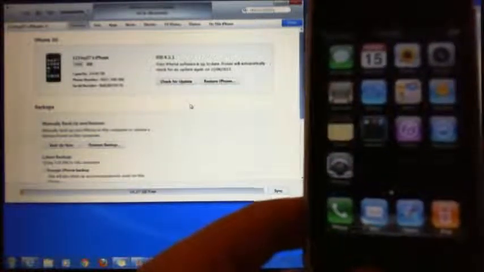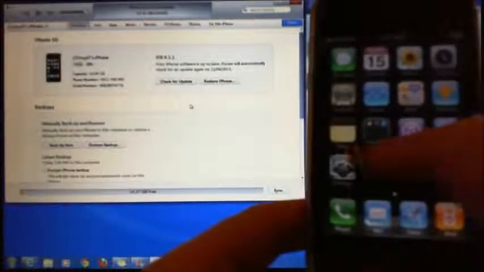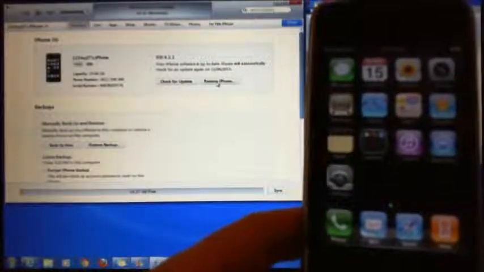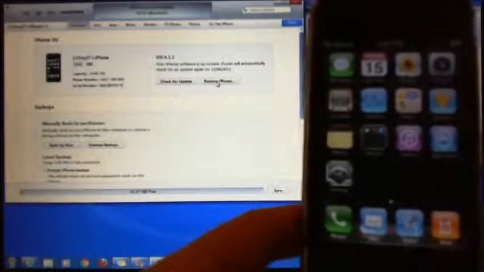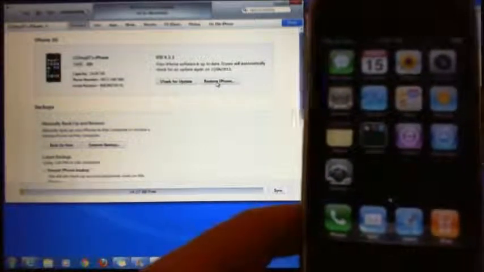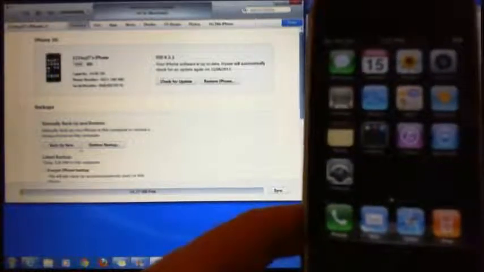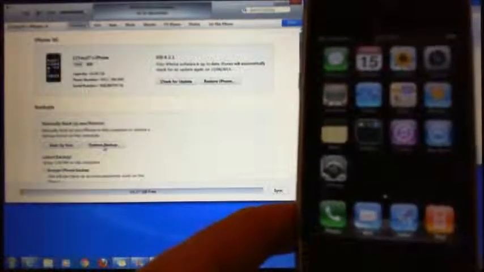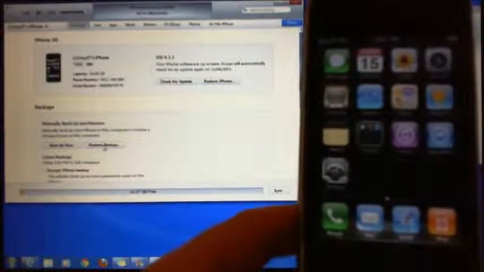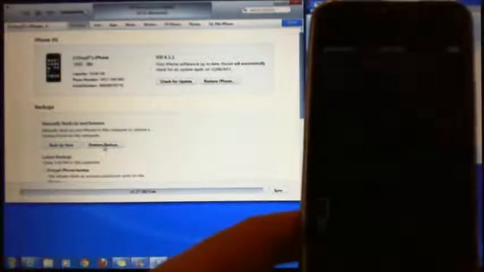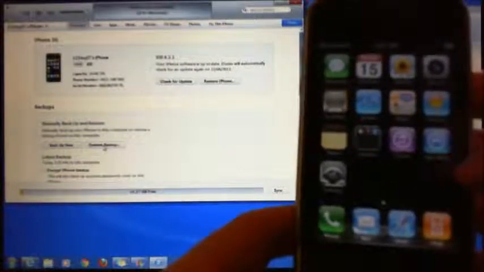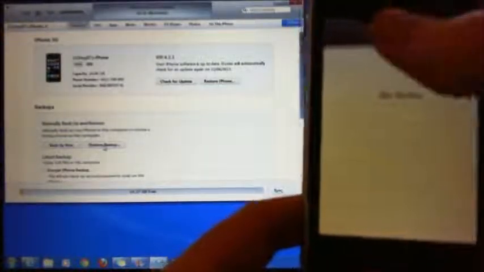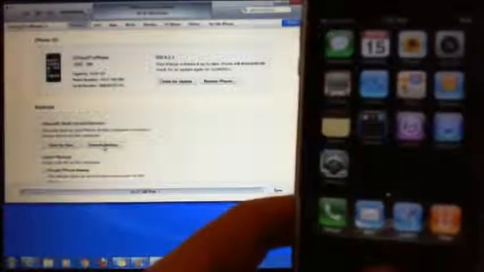Okay, so now we've just restored the iPhone firmware. All this data here that you see on the phone is part of the iPhone firmware. To try and make it a bit clearer, when you restore your iPhone, you're restoring all the software that's on the phone, so all the Apple software that they create, or all the Apple data within their device. And when you do a restore backup, you're restoring your data, so all your stuff that you've put on the phone when you've started using it, so your contacts, your apps, your notes and things like that. So now, after doing a restore, this is basically a clean phone direct from the factory. If we go into our notes part there, it will show no notes. So that note that we had in earlier is now gone. This phone is essentially a new phone directly from Apple.